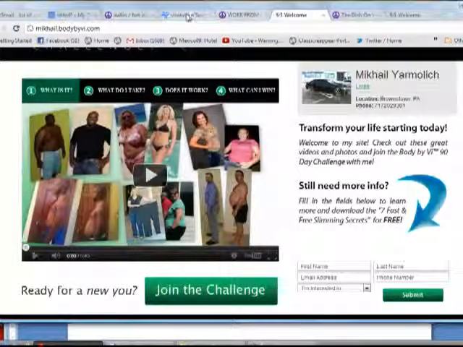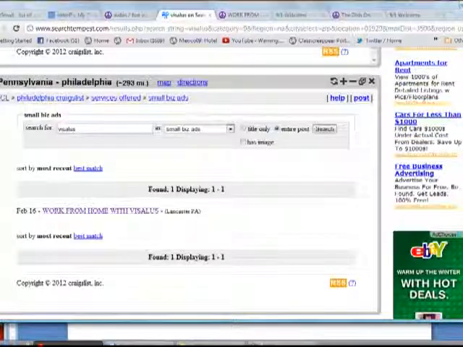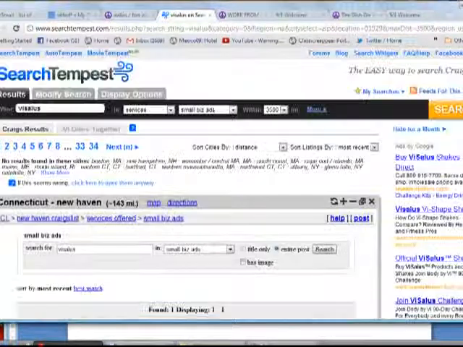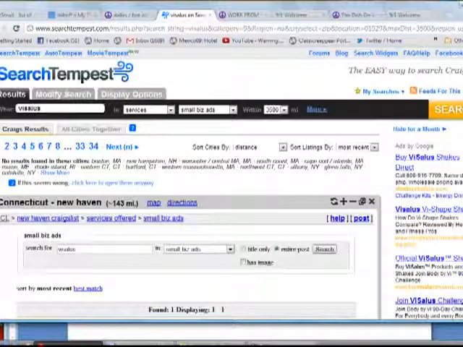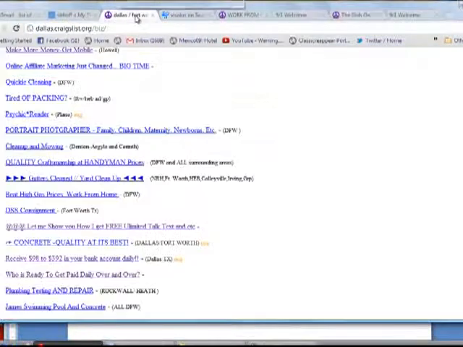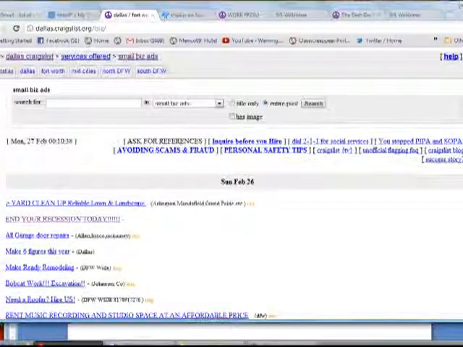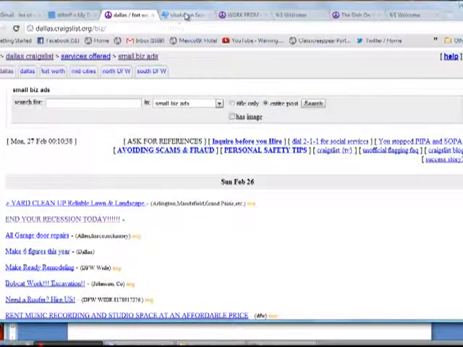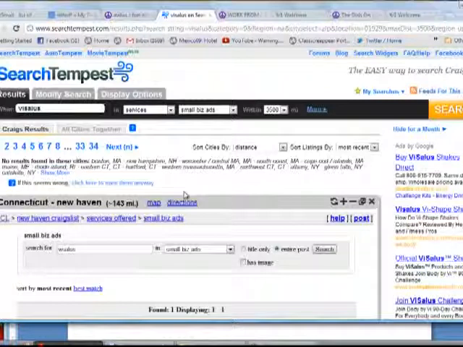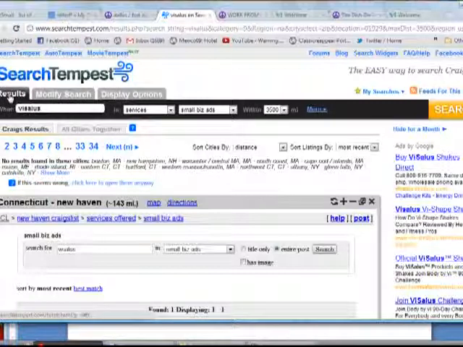By using Search Tempest, this cool little tool, as soon as you understand by watching the first half of this training how you go to Craigslist, and how you use the small business section on Craigslist where the existing networkers are, or the resume section, because guess what, guys, you can also use Search Tempest to go and search the resume section.